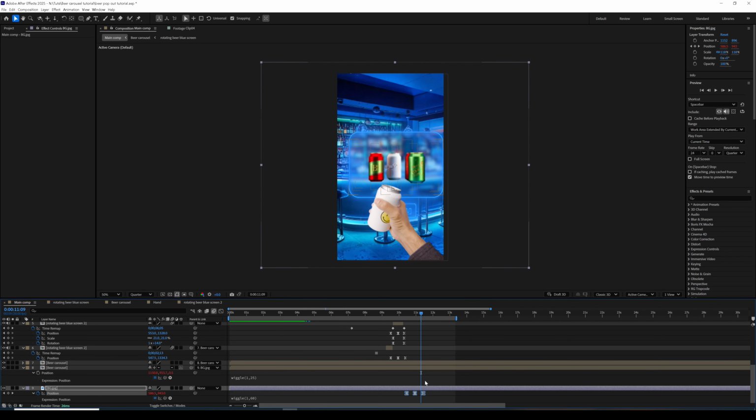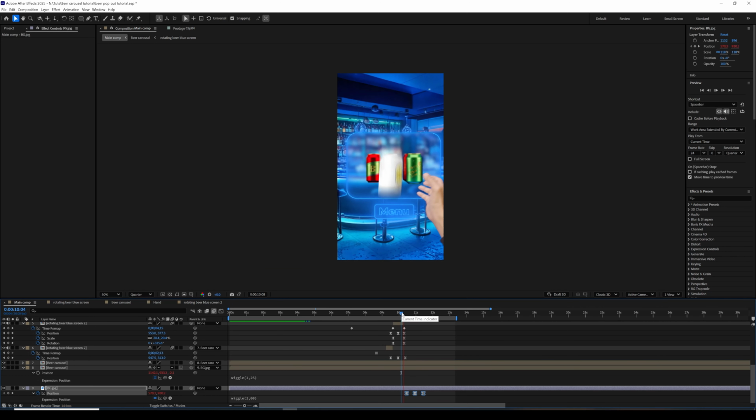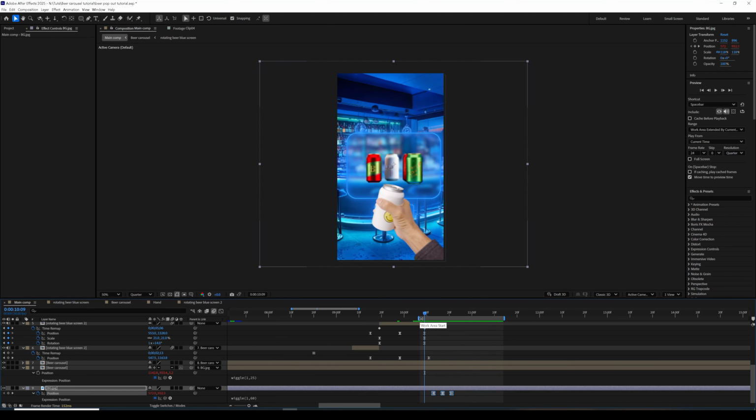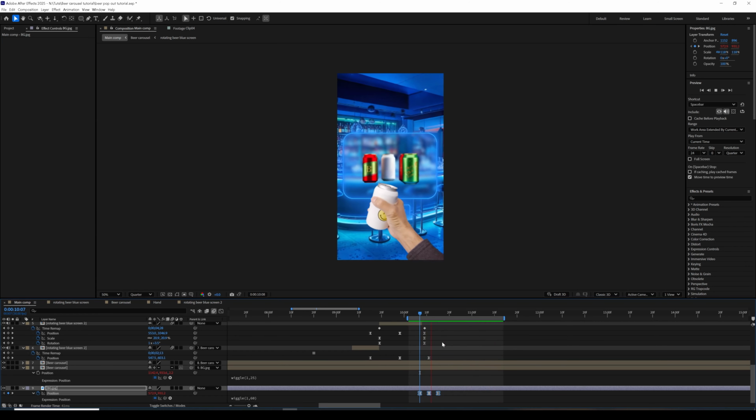Let's F9 and take a look. Maybe too slow. So we need to line up when we catch the beard right here in the keyframes. That looks more natural.